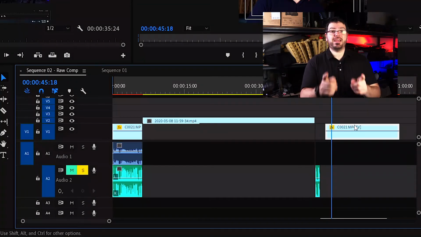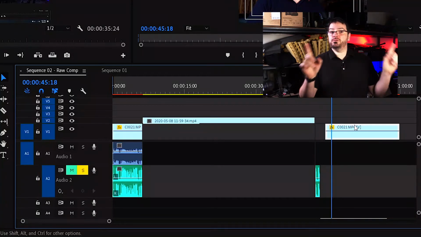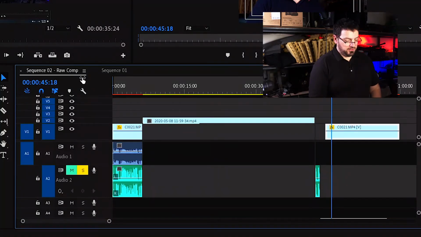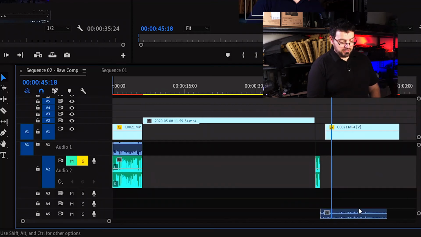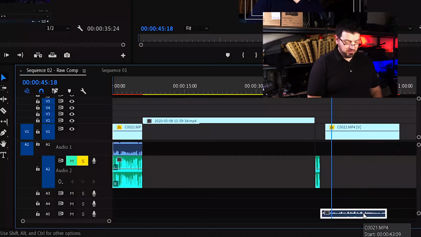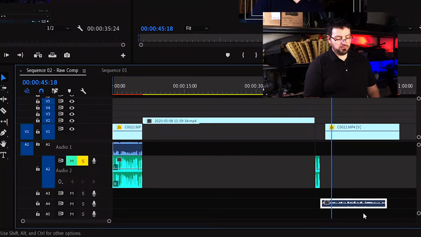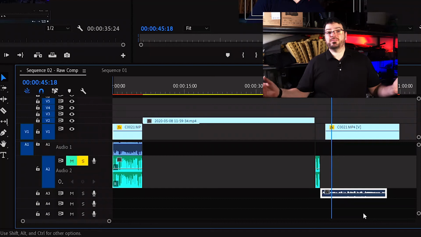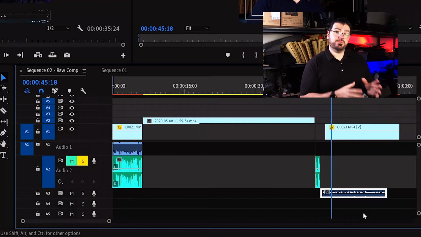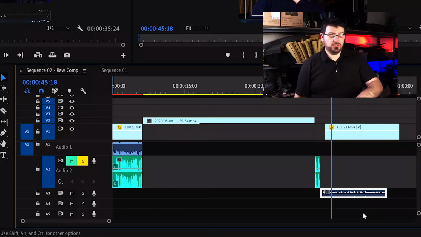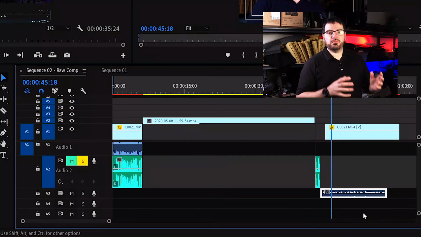And if you pair that with tip number 2, where you unlink your audio and your video tracks, then if I do that and I come back down here, and just select that audio track, now if I Alt and up arrow, it's moving just the audio. And honestly, guys, that is such a simple thing to be able to do, and it makes our workflow so much easier when we're using Premiere Pro.